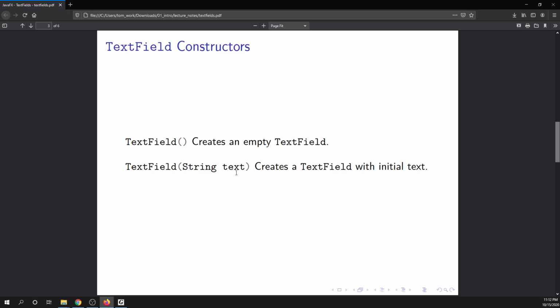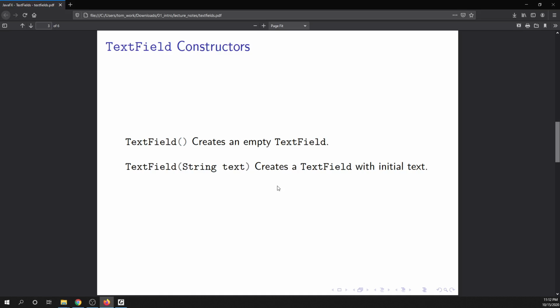Although sometimes it's a little irritating with the way JavaFX behaves. I would like that prompt text to disappear when I click into the text field, and a lot of times it doesn't seem like it does that. You can certainly do that, but then we'll start getting into things I don't want to be talking about right at the moment.